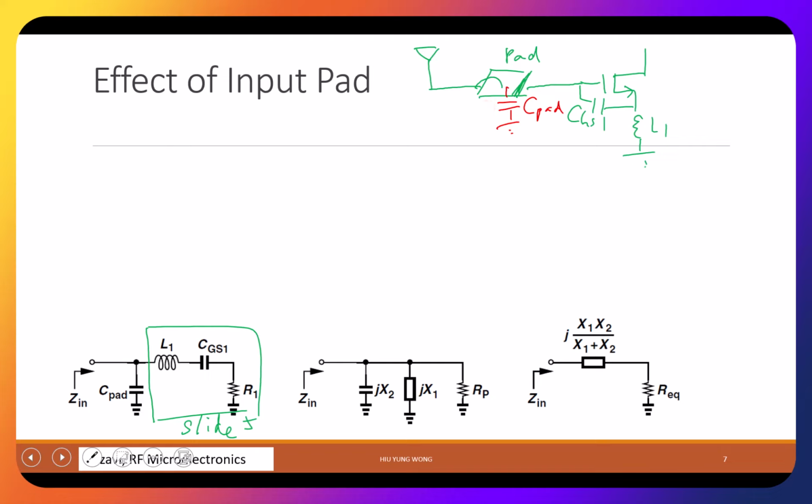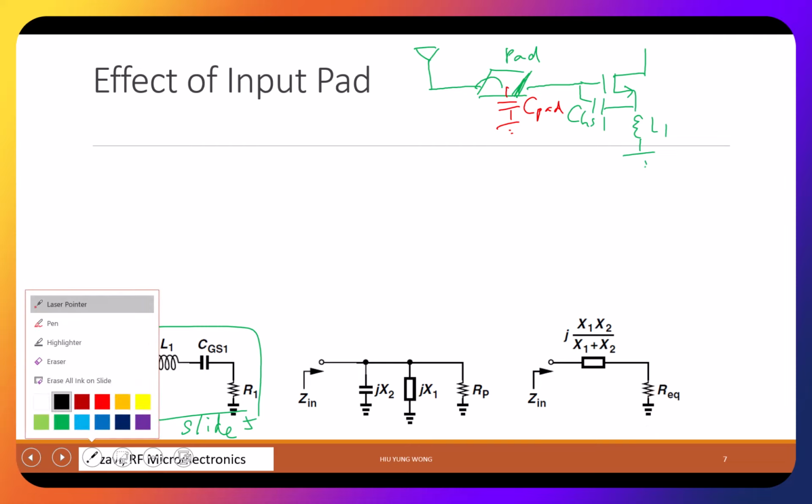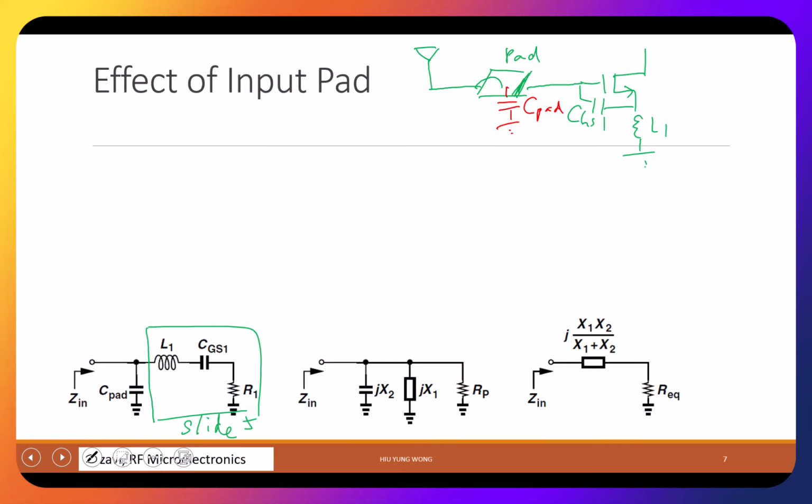And now the question is, okay, fine. You derive this equation and you try to set R1 equal to 50 ohm. Did you really match the impedance if I have a CPAD here? And that is the goal. My goal is to transform this to here and then eventually figure out what is the real impedance I see. Is it really R1, which I set to 50 ohm, or is it something called R equivalent? Okay, so let's do this step by step. But do you understand our purpose?